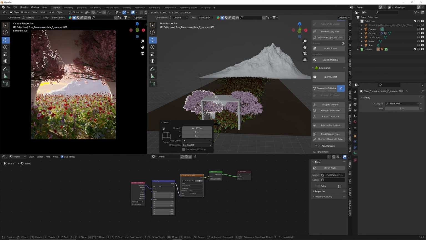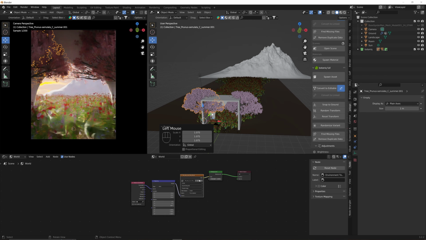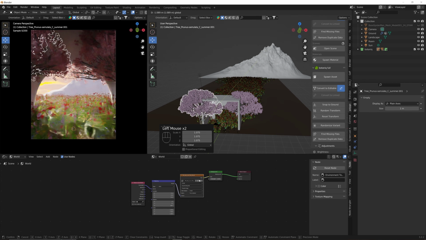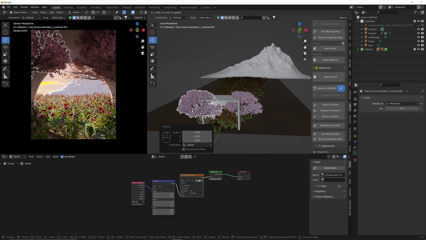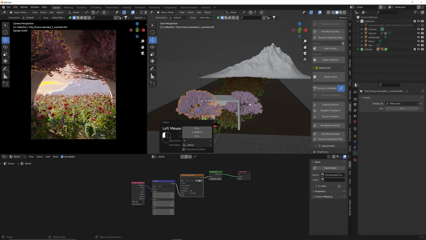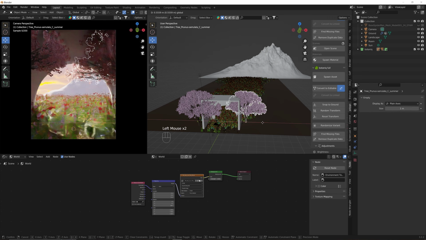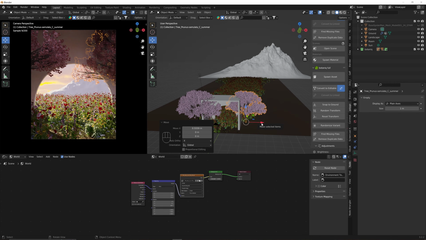Maybe scale this one down a little bit. Actually, we're going to scale this up. We're going to bring this one forward towards the camera a little more. So now we have some more depth to our scene that fills out that empty spot on the top. And we're going to click on this and just bring this one back over to the right just a smidge more. There we go. So now we have a little bit more interesting foreground. This just helps provide some more depth to the scene and get more scale.